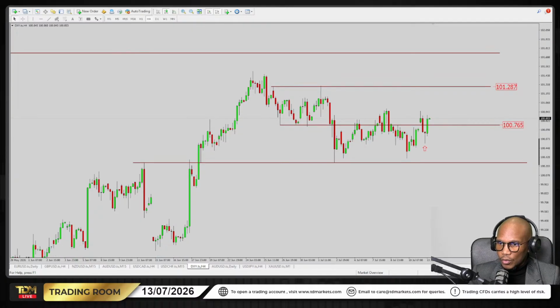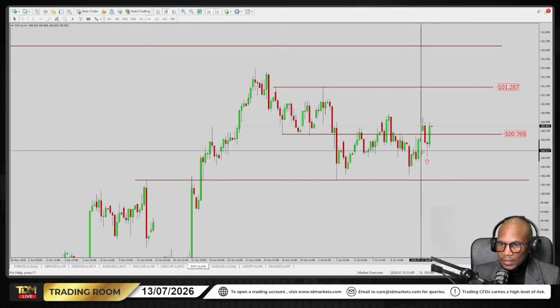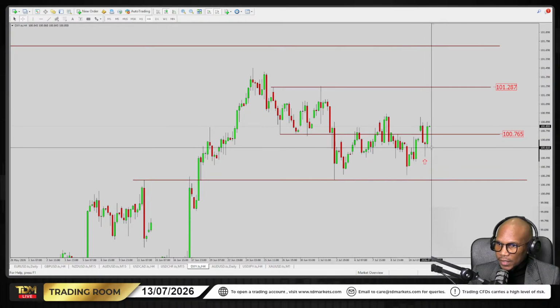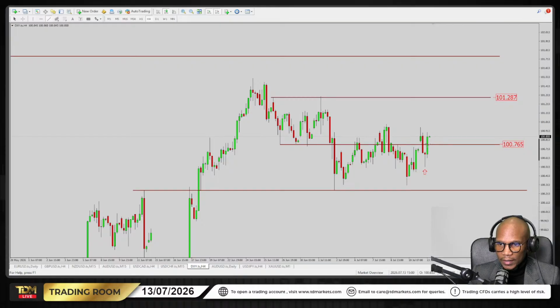All right, so let's go through the setups we spoke about. The dollar did not play out, but I'm gonna start with the DXY. The DXY seems to have picked up. We have created a low. We spoke about this morning the DXY pushing towards the upside. So it retraced first, and now it seems like it has started to push. That's why the GBP USD and Euro USD went down. So those ones did not play out.